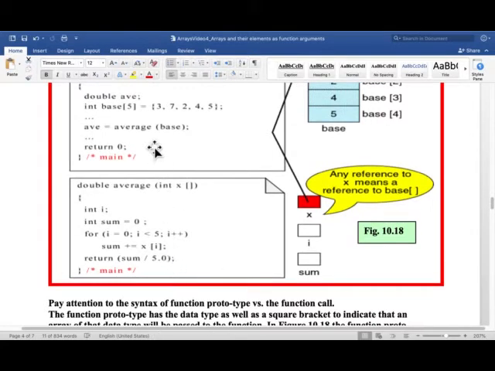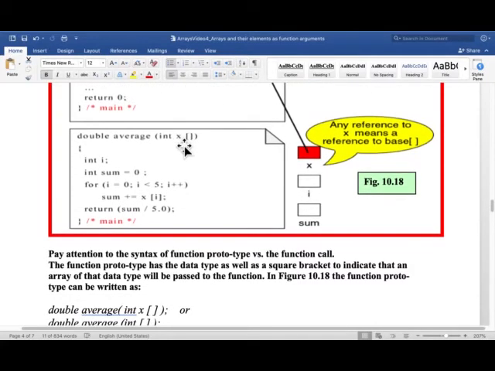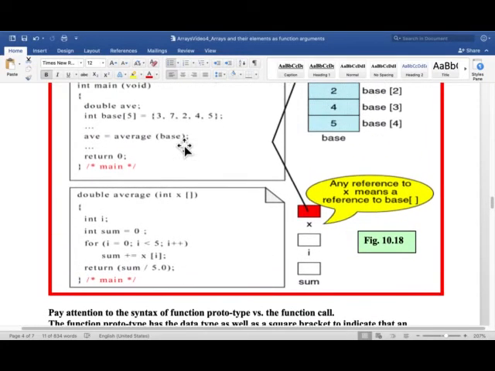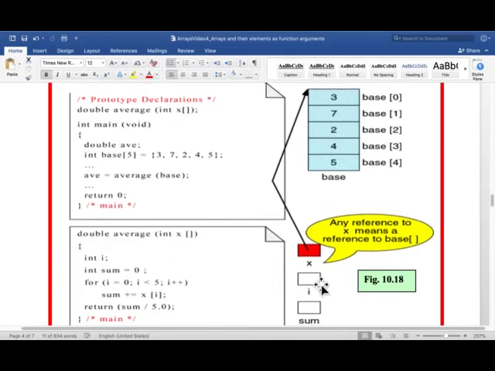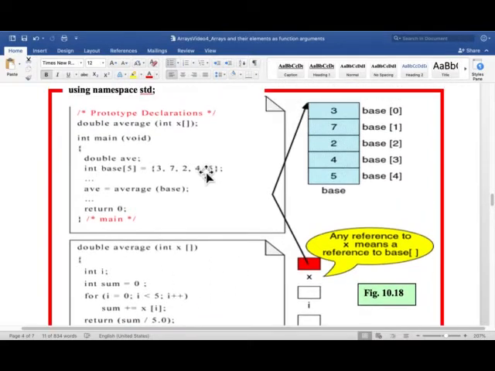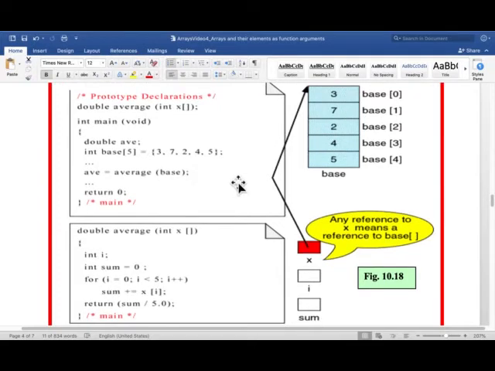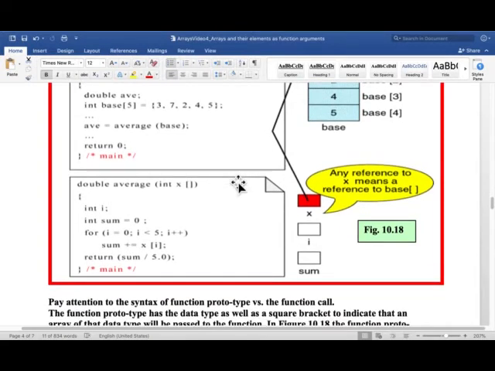5 will be returned, and once again you'll have to type this program to get the answer. But that's the whole idea, that this address is stored into X, and then X can give us access to all the other elements through x[i]. Alright, so source code for this is not given as a text, but you can pause the screen, and this is again in the ebook also, and you should actually type this program and run it.